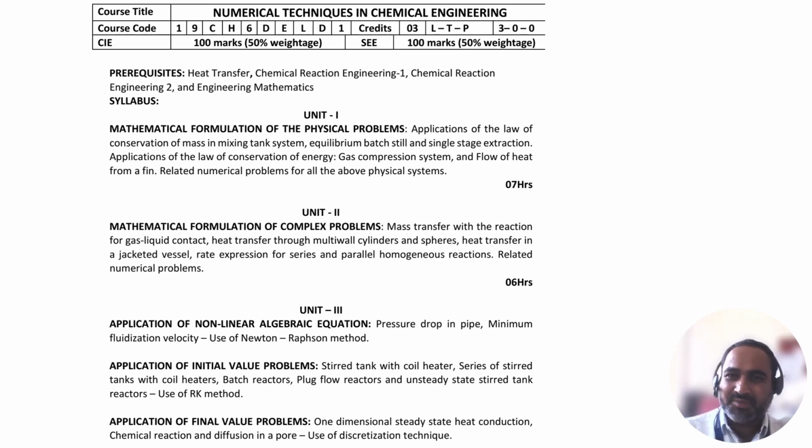For example, some reactant A is reacted, giving rise to the product B, and again B gives rise to the product C with some rate constants K1 and K2. For this we write the mathematical equations. We apply the continuity equation and mass balance equations, and it ends up with ordinary differential equations. If we can solve these ordinary differential equations, then we can find how the concentration profiles vary with respect to time.